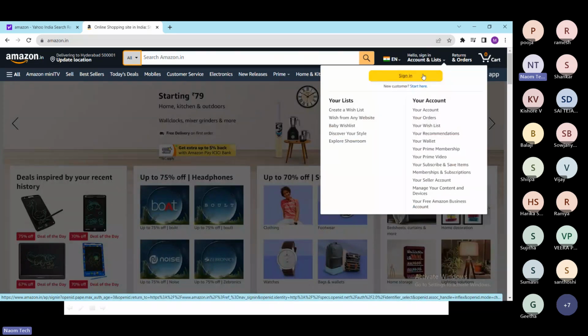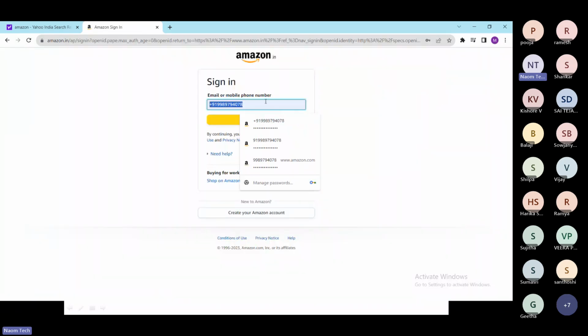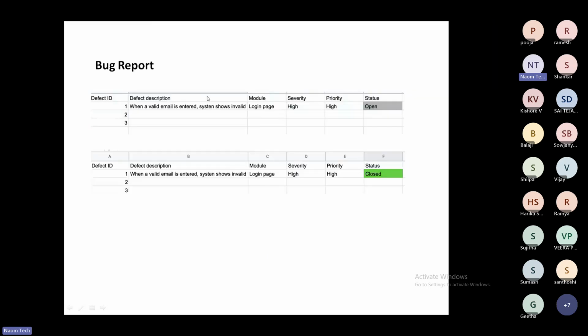So in this login form, what you are doing here, I am entering a valid email now. Suppose you see here tech nom @gmail.com. This is a valid email. Then when I say continue, it has to go. Suppose it's not going, then this is a bug, right? Again, if it is invalid, it's fine. But if after entering valid email, still it is saying invalid, it means something strange, terribly wrong here. Okay, your registered user might get panic here. So this is a bug here. Okay. So that is the defect description and then module, login page.